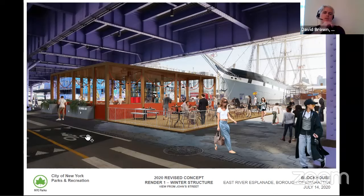I believe for the roof, we really thought that having a more solid roof would help with the feeling of being underneath the overpass and create a sense of enclosure along the waterfront. We were also concerned about things that could drop from the overpass, and the vibration of cars going by. And so we wanted to avoid that. Once you put in a transparent roof, it becomes a maintenance concern also, since you have to work harder to keep it clean, and it could get dusty and dingy up there. I don't think it would have much of an impact on the actual view corridor, but I don't believe we've explored it.